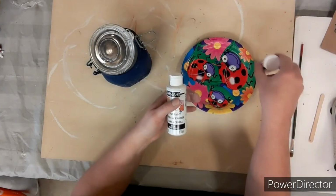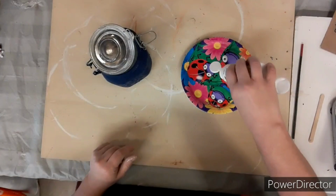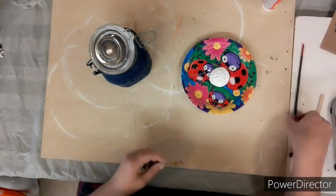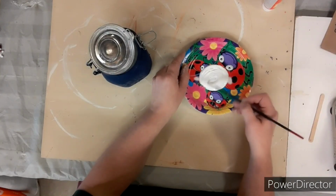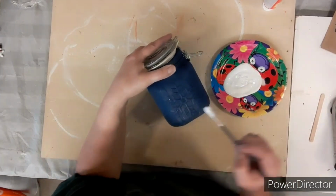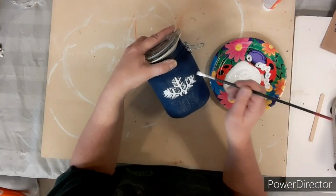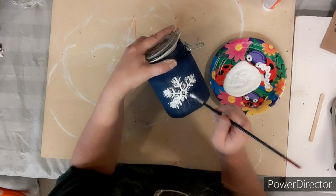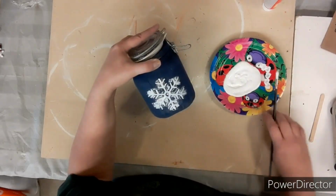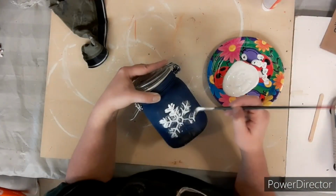Now, taking some white acrylic paint and some Mod Podge, I'm going to mix the two together. I learned this trick from Sandra over at the Schroeder's Nest. She didn't have any wax, and I don't have any wax. So she did this and kind of made her own wax. And then I'm just going to brush over top of these snowflakes, just to bring them out. I loved this idea. And I do both sides.